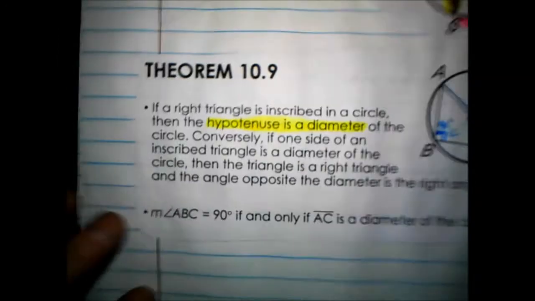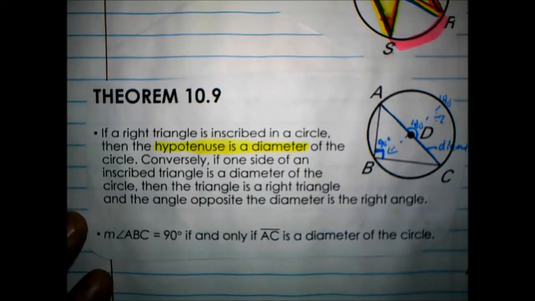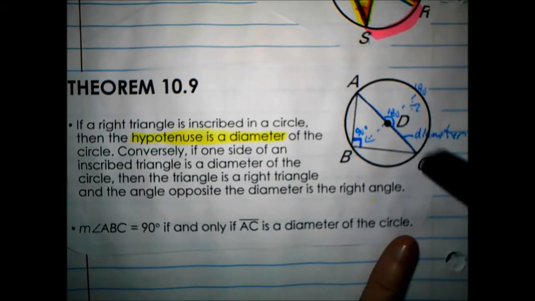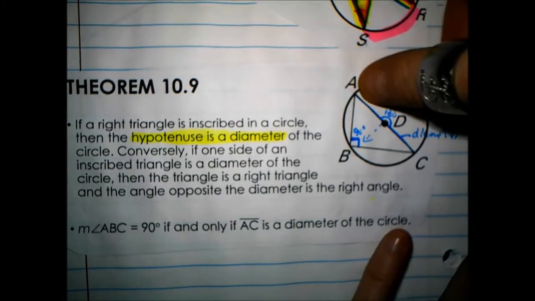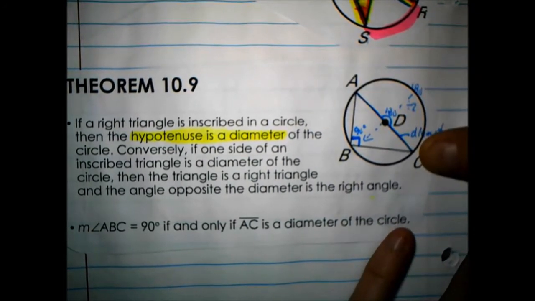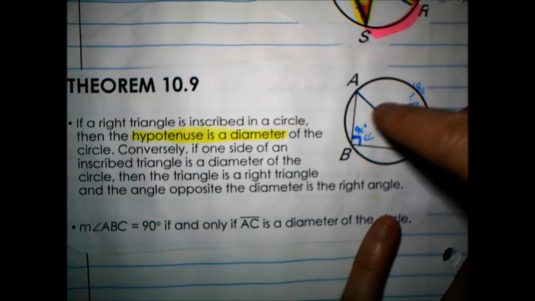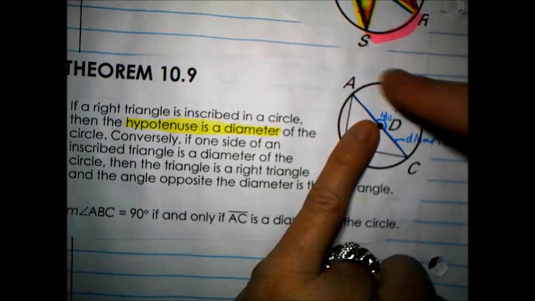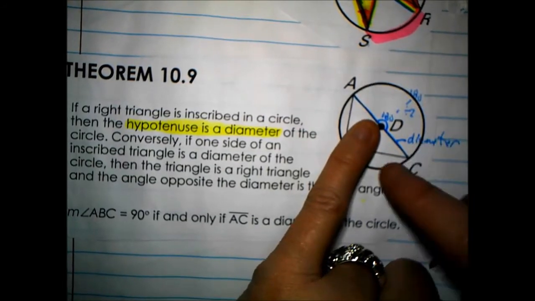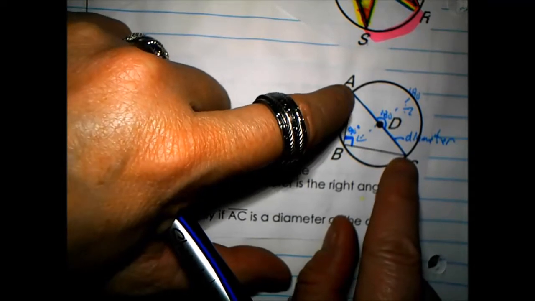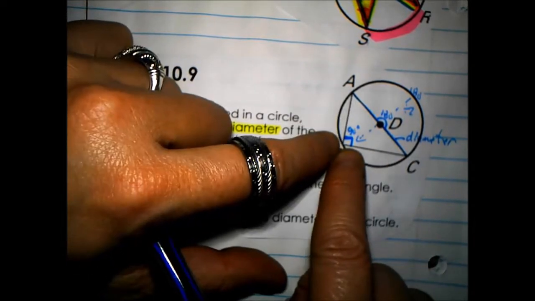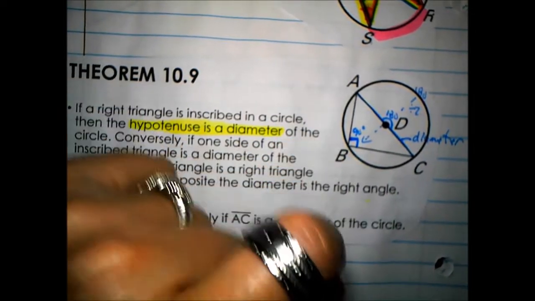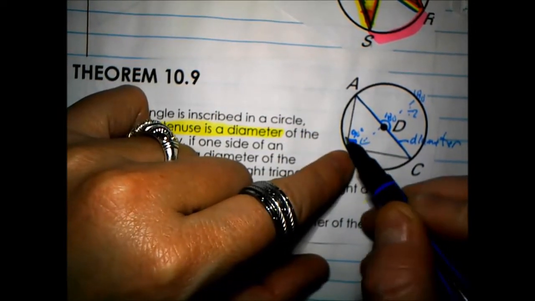Okay, Theorem 10.9 is emphasizing the fact that when we have the diameter given to us, AC is our diameter. Remember, this is a semicircle, so the measure of that central angle is 180, which means this arc is 180 as well. And if you draw lines from the ends of your diameter to point B, this will be a right angle, because this becomes an inscribed angle.